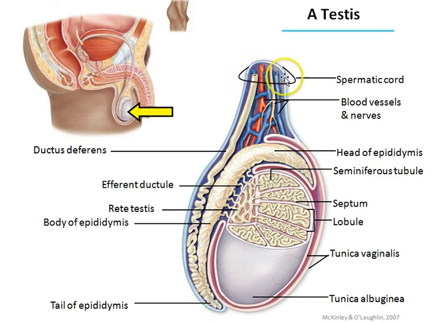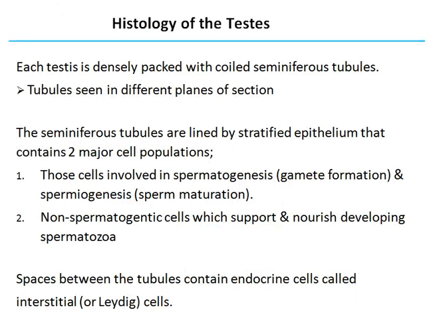Also important to point out at this structure here, there is the spermatic cord, that tube-like structure I drew to your attention before that contains blood vessels, nerves, and parts of the male ducting system, which we see here, the Vas Deferens. As we saw in the previous slide, each testis is filled with tightly coiled seminiferous tubules, and if you look at a slide that's made from the testes, you'll see evidence of this tubing system, very densely packed with the tubes going in all sorts of different directions.